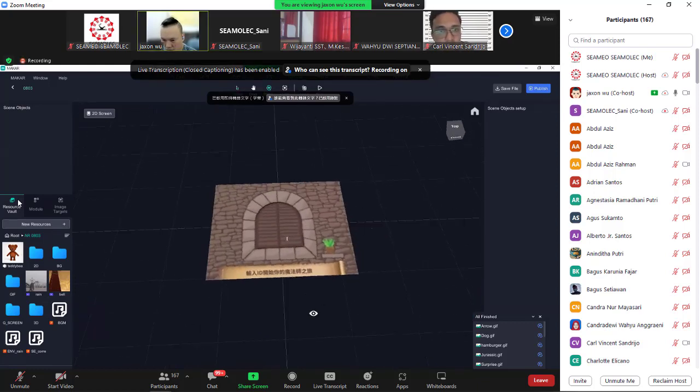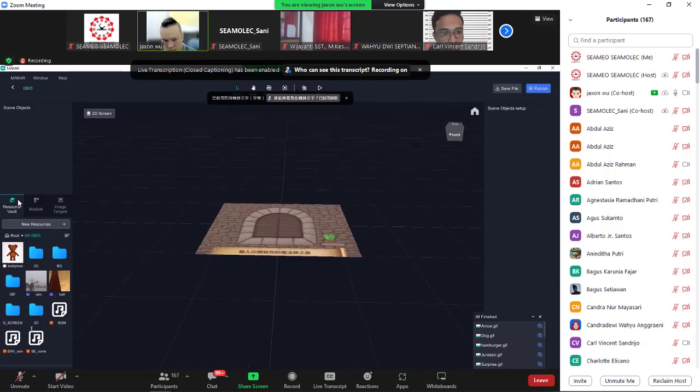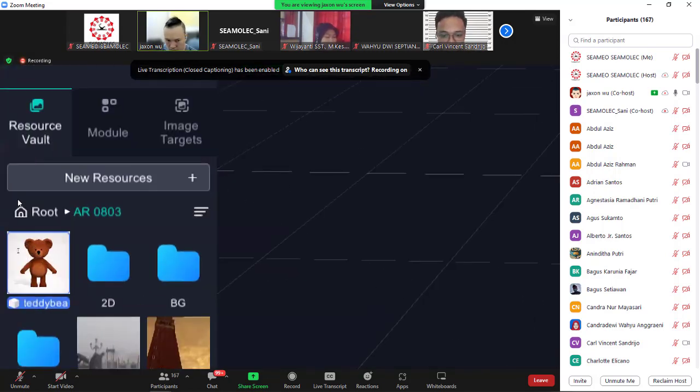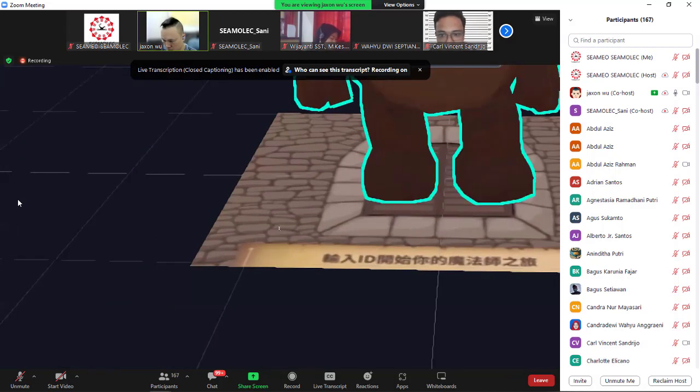For now, we have the target image on your screen. And I put something in my scene, such as the online resource, the teddy bear. Use your left mouse button, drag to your scene, and let go.